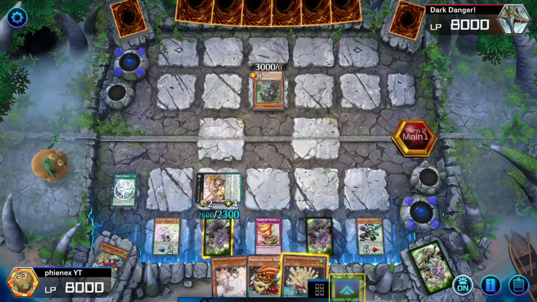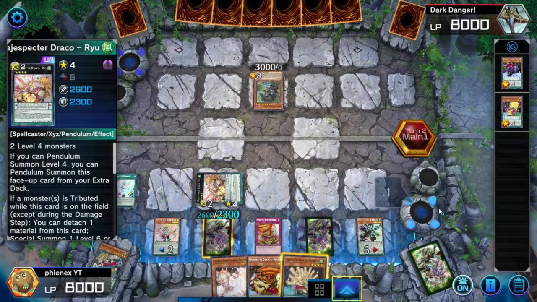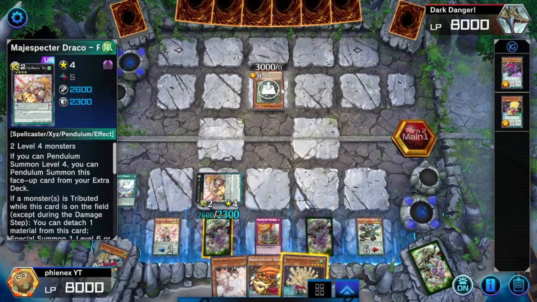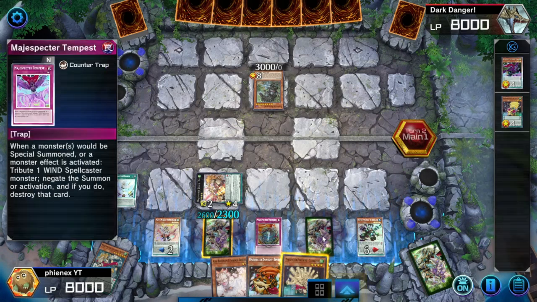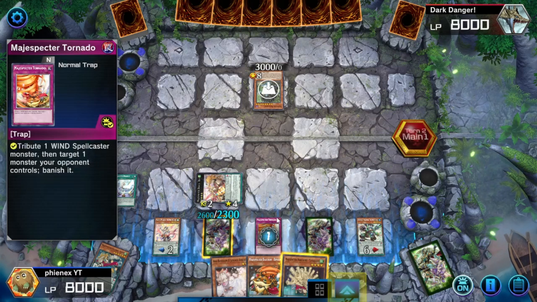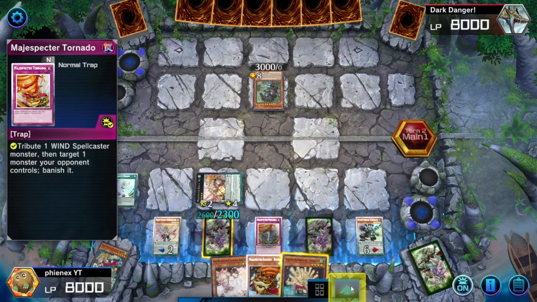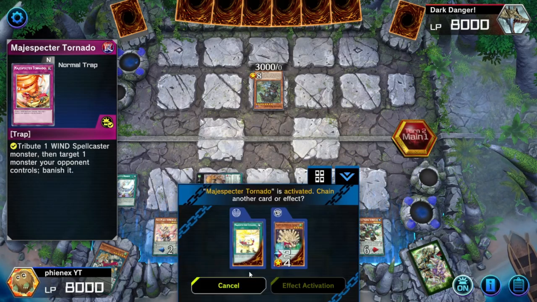So we should be careful and be thinking about how the Majespecter Draco Ryu might resolve. If our opponent activates like Branded Fusion, it's kind of painful. So we should just activate the Tempest instead, versus, for example, a Branded. And the reasoning behind this is because if we use the Tornado instead, our opponent is going to have priority, and this is a trigger. Our opponent's effect will also be a trigger on the next chain. So gotta be careful of that, and then we might miss timing on the Ryu. But it doesn't matter if it misses timing if we're summoning Kirin specifically, so gotta keep that in mind.